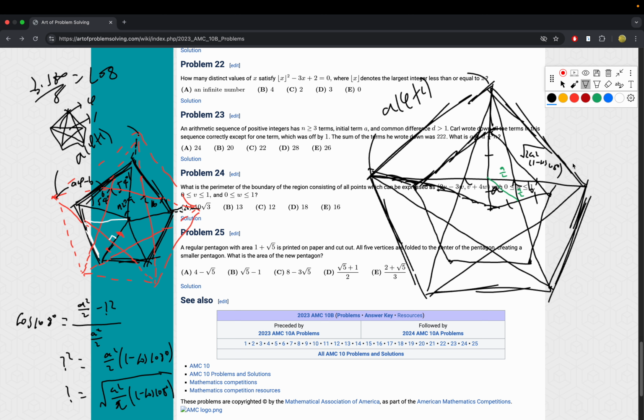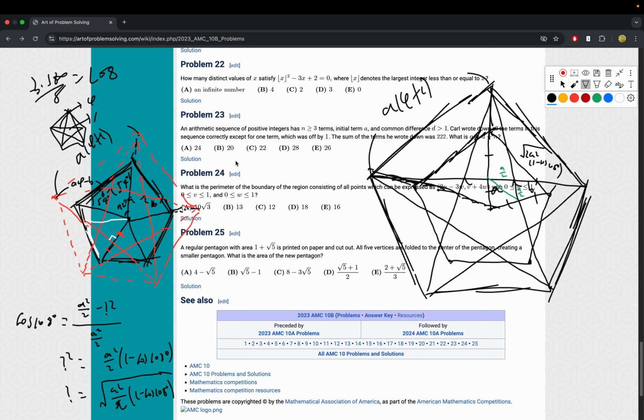Wait, but how do you compute cosine 108? Of course there's a way to do it. No? It is not? Unfortunately, there is a way to do it. No, but actually, after finding the answer by doing this, I want to try and use the big one. I felt smarter when I drew the big pentagon.